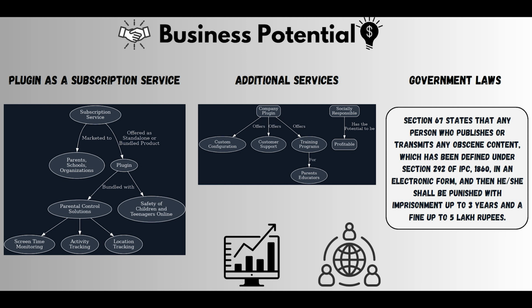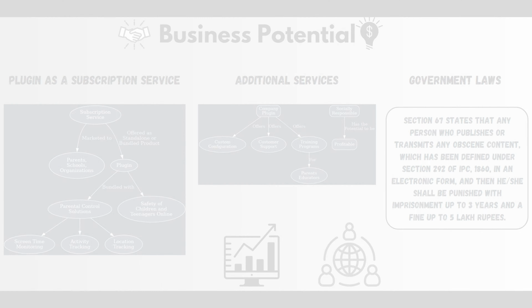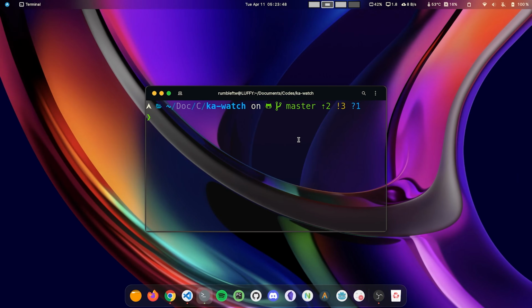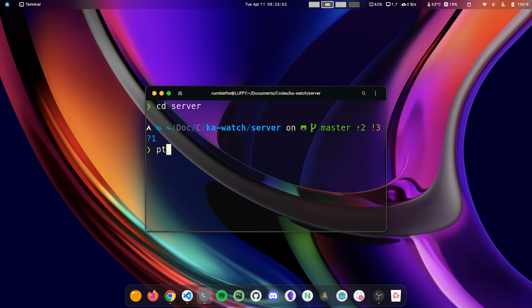This would not only help in enforcing existing laws and regulations, but also in promoting a safe and secure online environment for all users. Now it is time to see a real-life demonstration. First of all, we have to start the server on our machine, since it is not hosted anywhere yet.